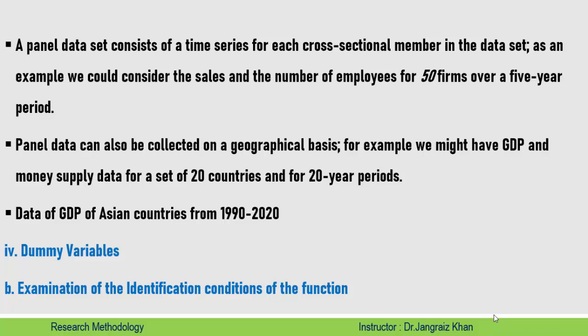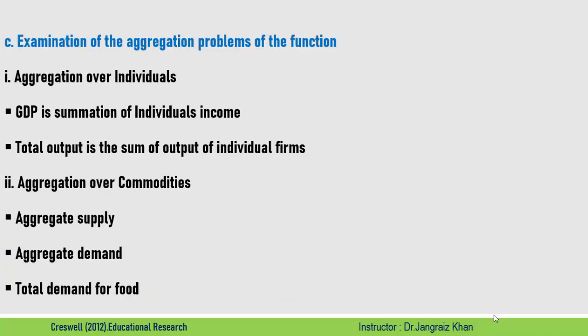Examination of the identification conditions of the function is also very important in the estimation. We should ensure that the model has been written in a unique mathematical form. Examination of the aggregation problems of the function means that we know that many variables are aggregated. Many macro variables are the aggregation of micro variables.